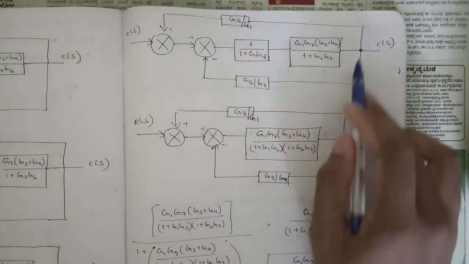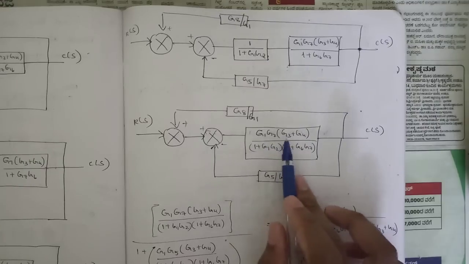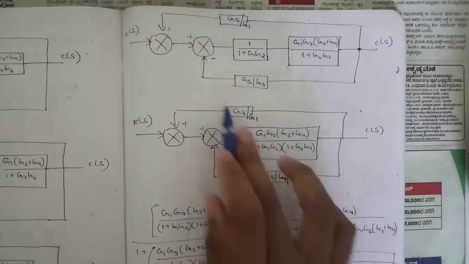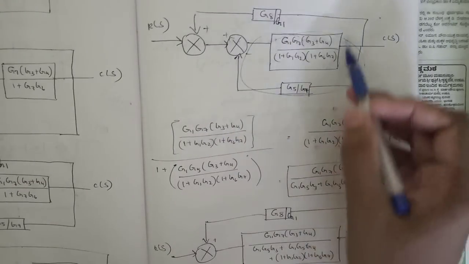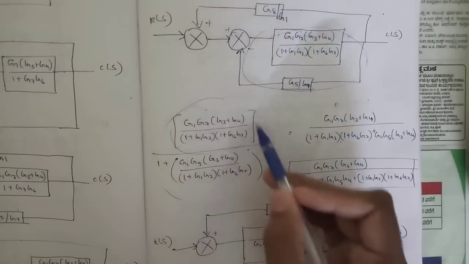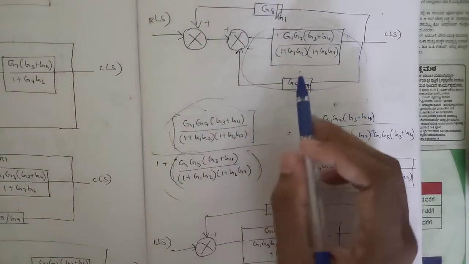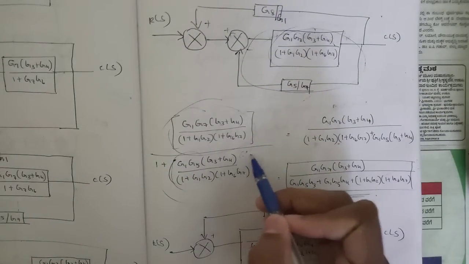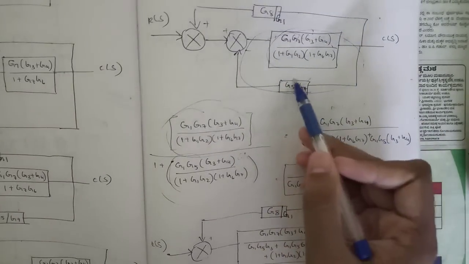Okay, G5 by G7. Okay, so now we can see that these two are in series. So multiply and write it as G1, G7 into G3 plus G4 divided by 1 plus G1, G2 into 1 plus G6, G7. Rest all the terms, write it as it is. So here we can see that this is one more minor loop. Okay, so reduce this into a single block. So that's why I've done the separate calculation here by taking this as G of s and this as G of s into H of s. Okay, that is, this is G of s and this is H of s. So G5 by G7, if we write it as G5 by G7, we can cancel one G7 term here. This G7 and G7 would be cancelling here, and we would be left with only G5.